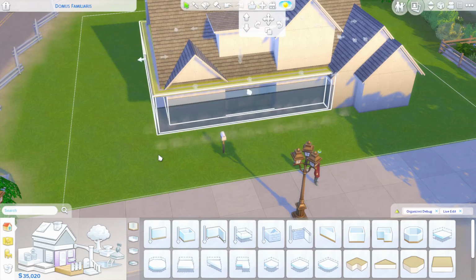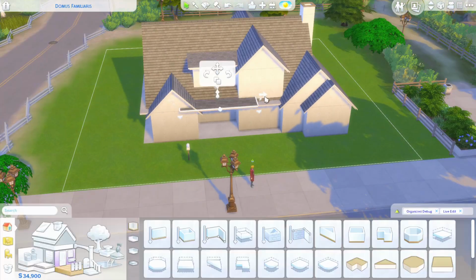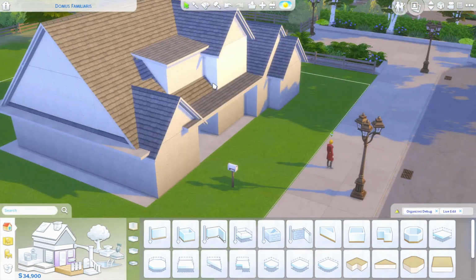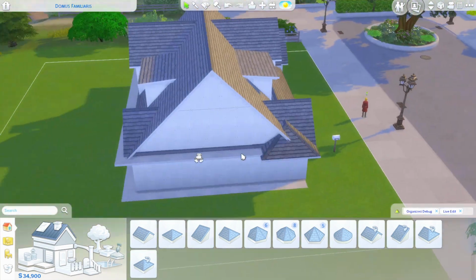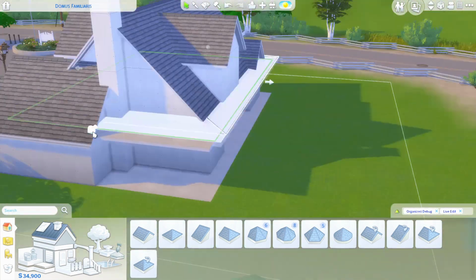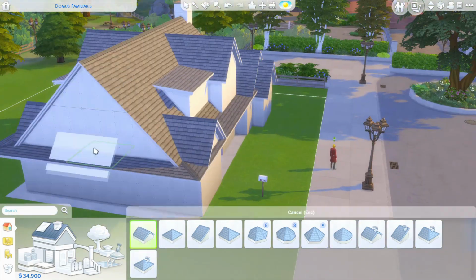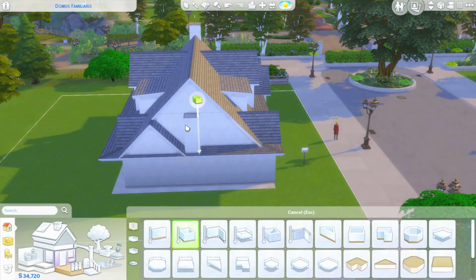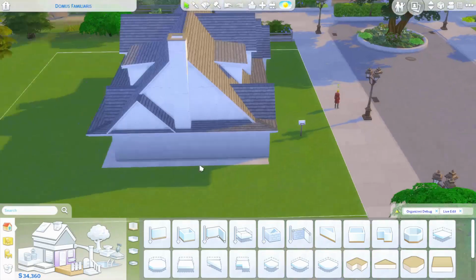So this house has 7 bedrooms technically, but I put a study in 1 bedroom, but you can remove that study and add 7. I think this could easily fit 8 sims as long as like 2 of the sims slept in the same bed. And actually I think I put 2 beds in 1 room, so it actually works if all of the sims sleep separately, which is really cool.